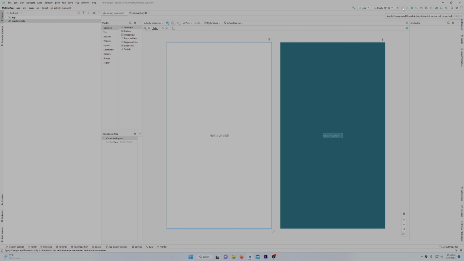Next to it, there's another one that allows you to run the app, but instead of restarting the whole app, you just rerun the portion of the app where you made some changes. So that can allow your app to run faster rather than having to kill the entire app and compile it and run it again. We have here a debug feature.